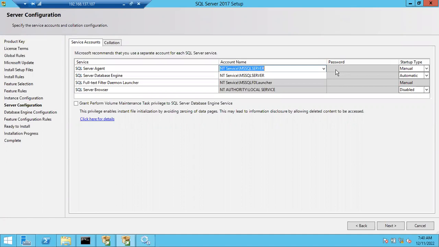Restarting SQL Server is a downtime activity, so you have to take proper approvals to restart it. Once they approve, then you can change the service account. To change it, we don't use this installation screen. There is a separate tool called Configuration Manager, or you can use services.msc also.